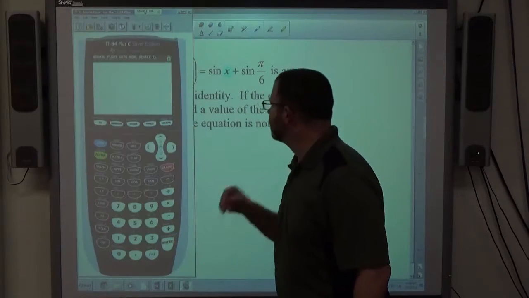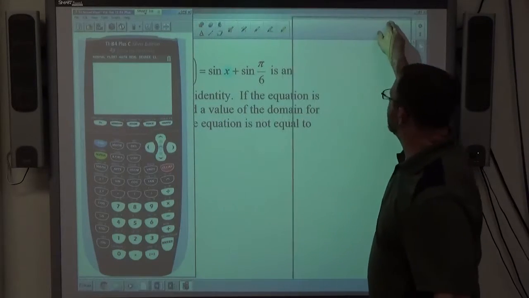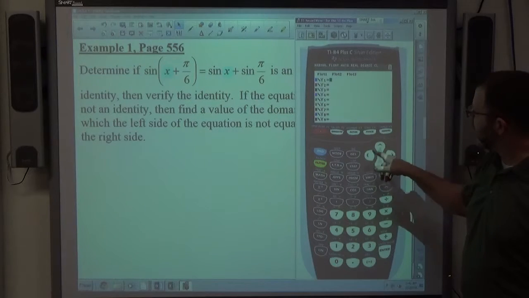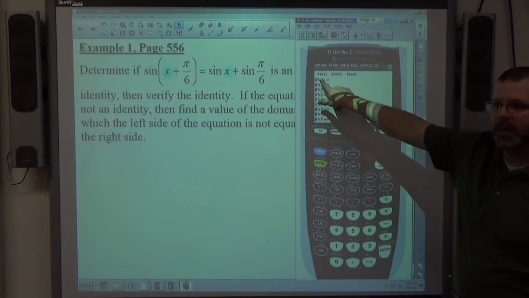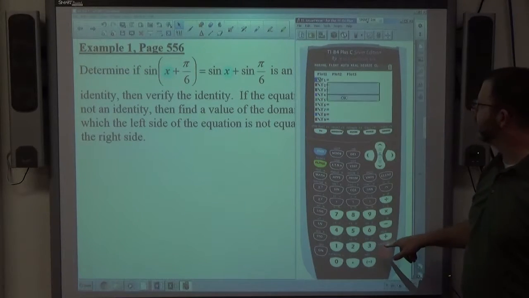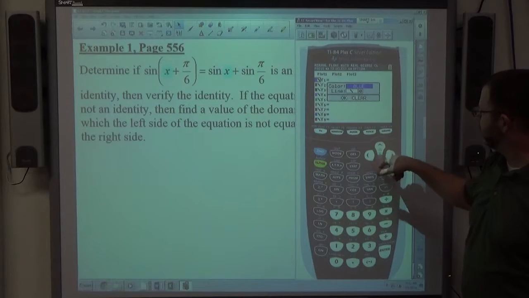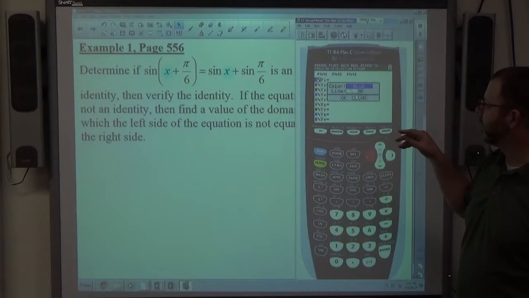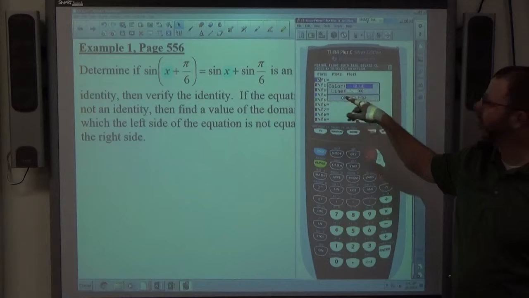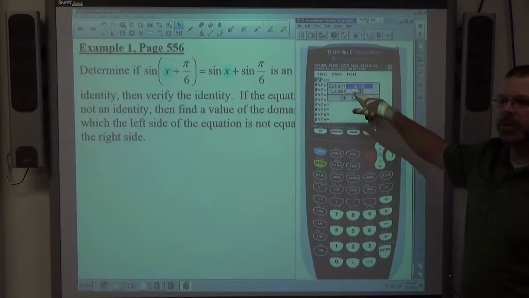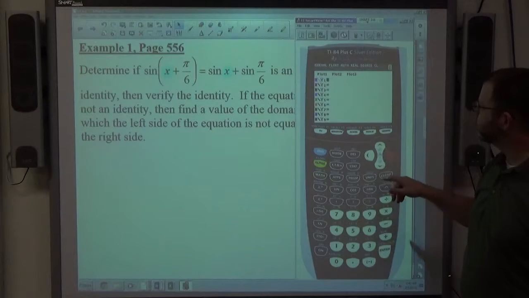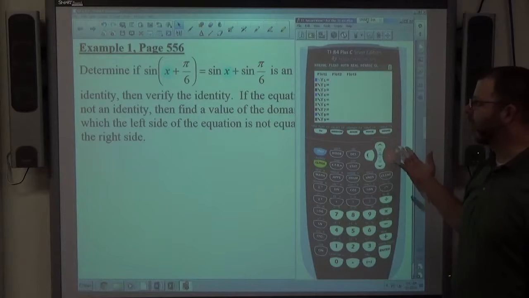You go to your calculator, and you enter the two functions, left side and right side, in your calculators, y1 and y2. Before I type this in, I'm going to go over here to the left and get this line highlighted, hit enter, and change the line style. Just click down and click over like this. If you have the TI-83 Plus, if you just keep hitting enter on that, it just goes through those things. But I want to do a dotted line for the first one, and a solid line for the second one. So y1 is going to be the left-hand side, y2 is going to be the right-hand side.